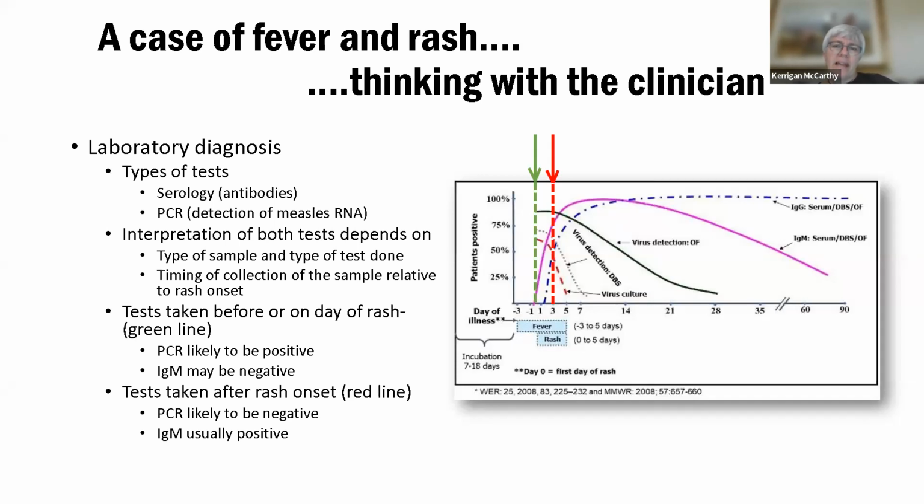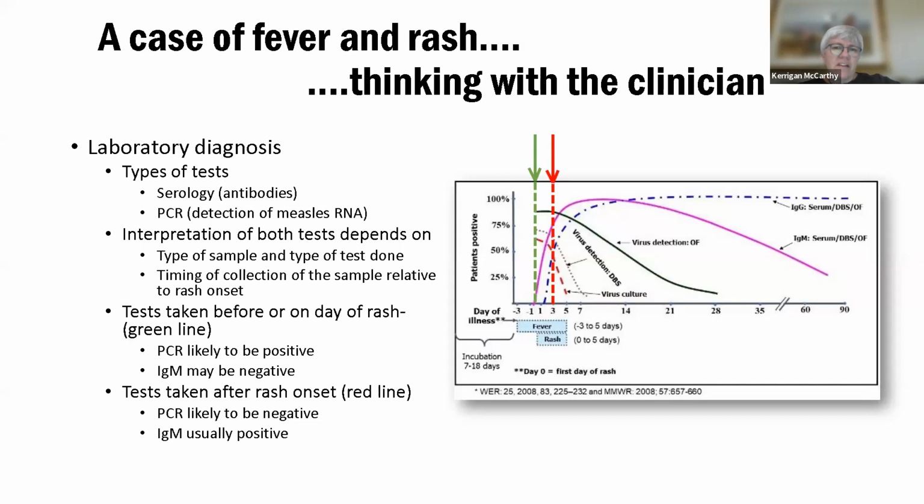So if you take a blood specimen and you test it for PCR on day 3 after rash, we are in the laboratory quite unlikely to have a positive PCR, but very likely to have a positive IgM test. You'll also appreciate that it may be possible that someone with measles has a negative PCR test and a negative IgM assay. And in this case, we would like to repeat testing 2 or 3 days later so as to maximize our chance of identifying a positive measles patient.